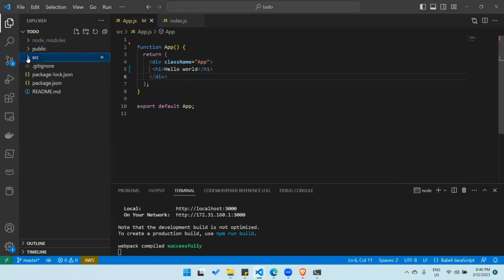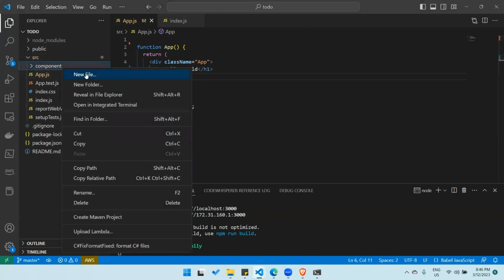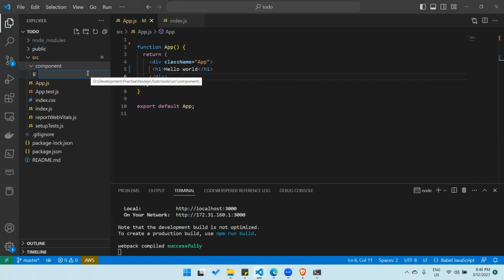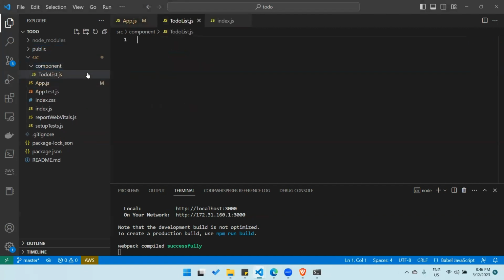Inside the source folder, let's make a component folder, and inside component, let's make a new JS file called todolist.js.